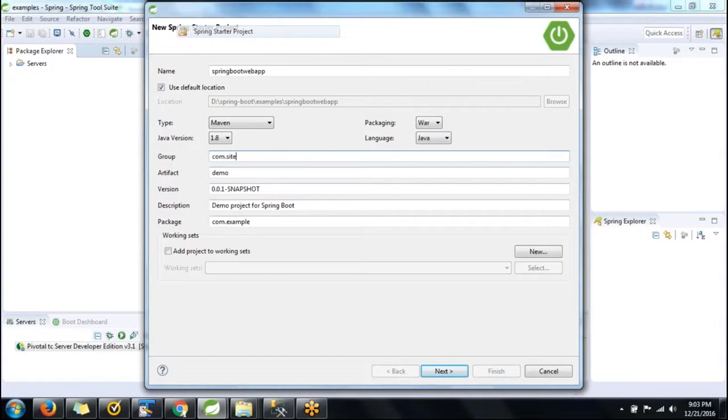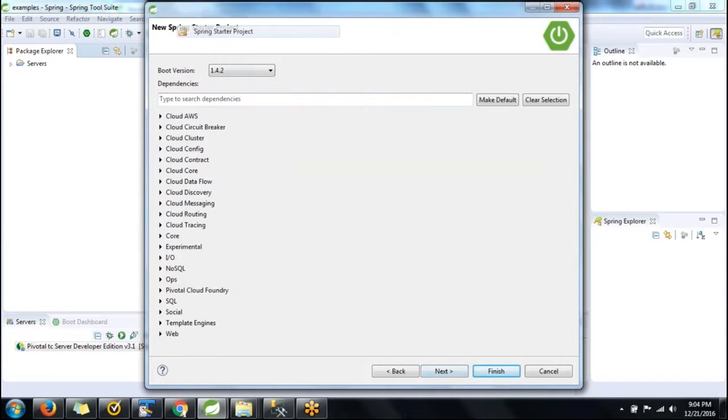So here I am giving com.site node.spring boot hello. Same I will give here. Okay, and this artifact ID will be this one. Okay, and I can give here 1.0. Okay, so just go ahead and say next.